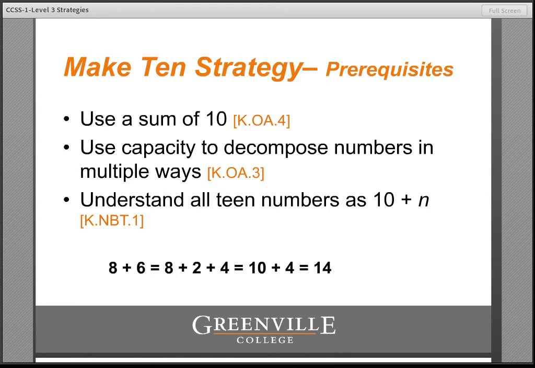Finally, level 3 methods are most useful for the arithmetic facts that result in teen numbers. So children need to understand that teen numbers are composed of a 10 and leftovers. When they see the 14, they need to think of it as a 10 and a 4. And when they see 10 and 4, they need to think of that as 14. All of these prerequisite skills are part of the kindergarten Common Core, but I'm sure I don't have to tell you that these skills will likely need some ongoing work to ensure that they're in tip-top shape if children are going to be able to leverage these skills in becoming strategic about arithmetic.